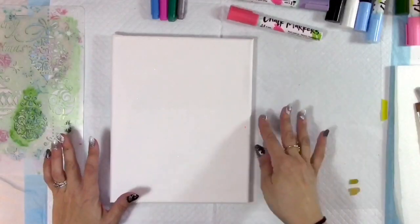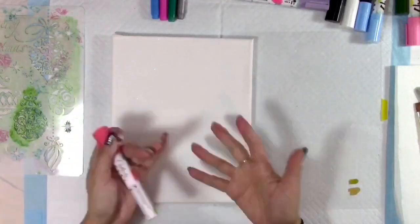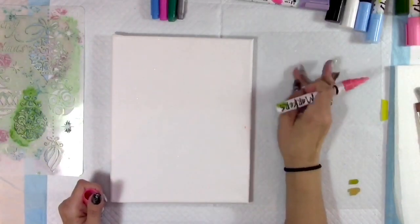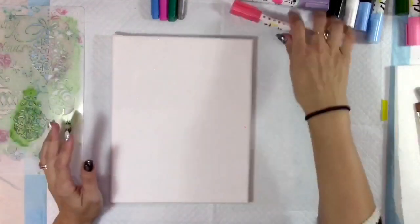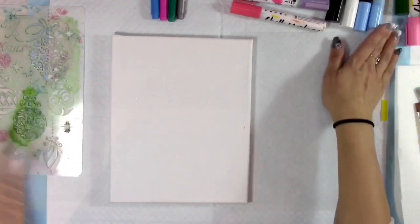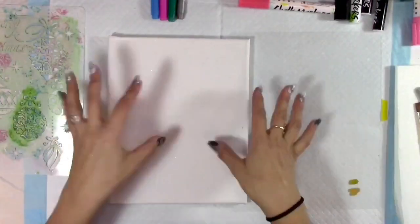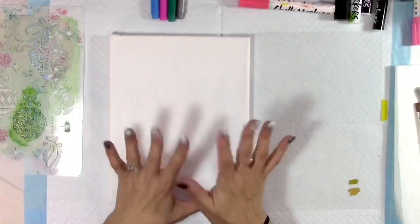Paint markers, you won't be able to move them around because these are made to wash off after time. Because chalk markers are made to wash off, you can activate them a little bit. And so they're not considered a water-soluble media, but you can activate them. Whereas paint markers, you can't really activate them just because that's not really what they're meant for. So paint markers are mostly, I use them on dark surfaces where I want a pop of color on top. A typical marker won't put any color on top, if that makes sense.